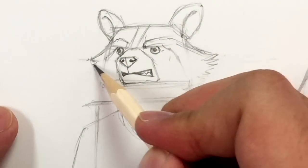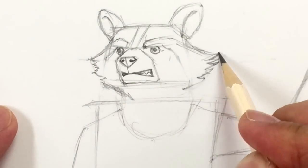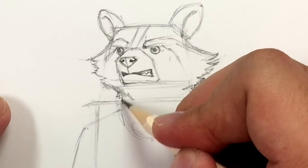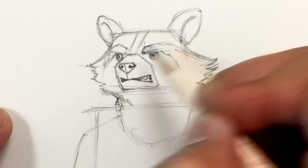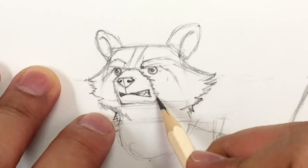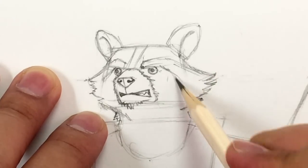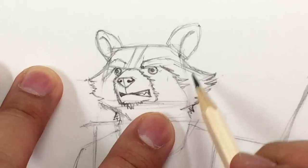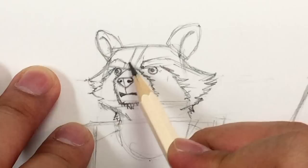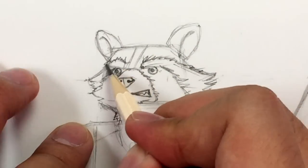Just watch what I do, and then feel free to pause the video so that you can follow along after watching what I'm doing. So it goes like that, and goes down like this as well. He's fuzzy everywhere. And same thing on the inside. Right here, instead of this straight line that we did earlier, we're going to make that zigzaggy. Just like that. And then same thing over here. This line that we did initially, we're going to make that zigzaggy. And same thing right here and here. This actually goes up and then it goes to the side there. So it goes up over here and then goes off to the side right there.